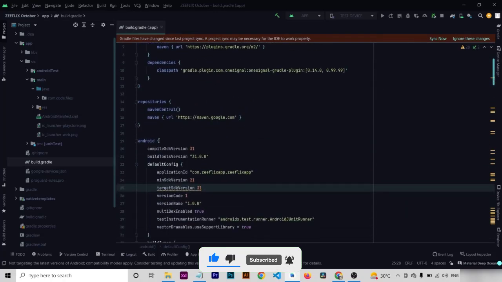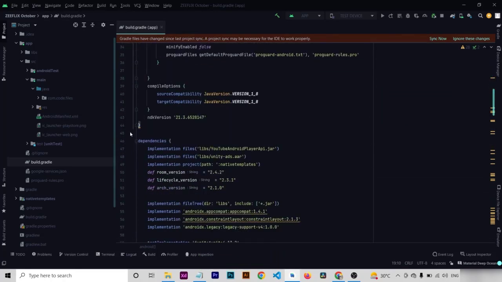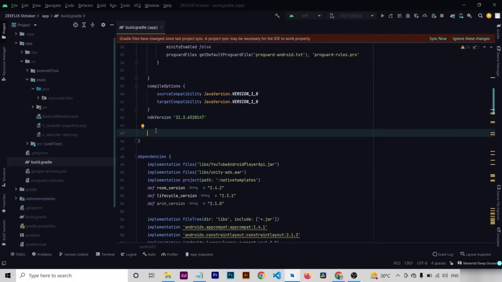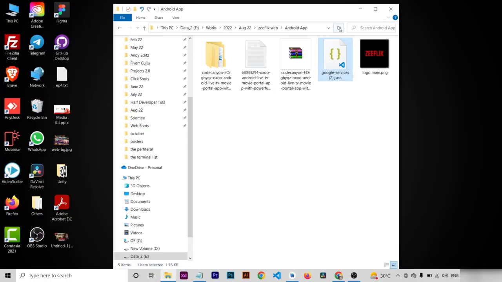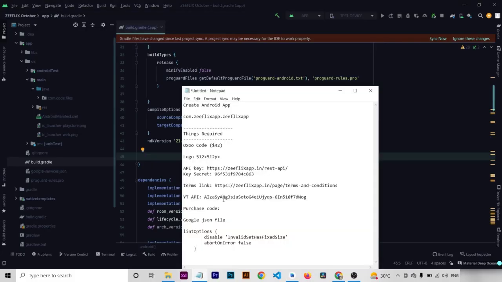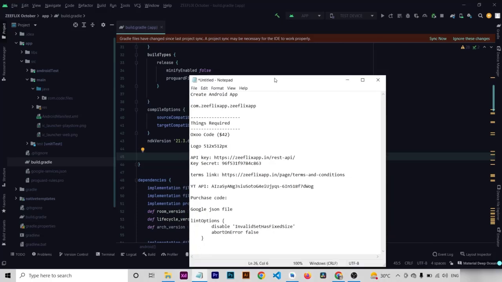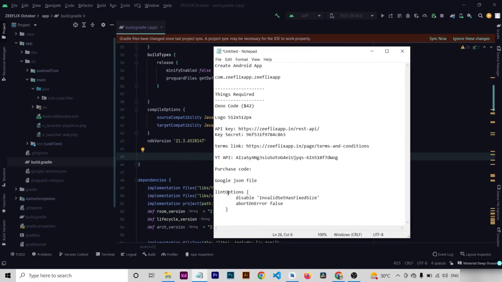One more thing I want to tell you: this is the android block, and Android will close here. So one more piece of code we need to paste here, which is lintOptions, then curly bracket, disable InvalidPackage, checkReleaseBuilds false, abortOnError false, and curly braces off.